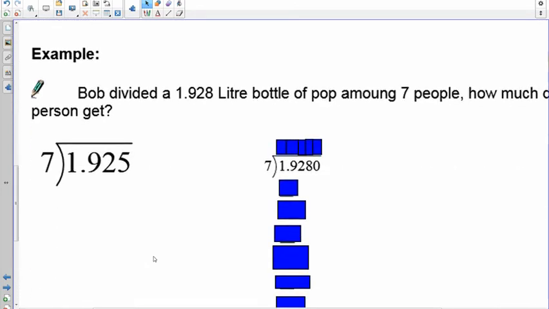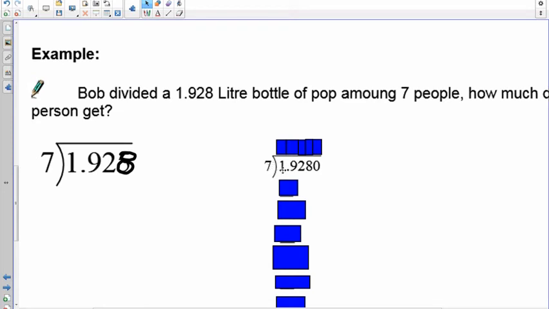Okay, so here's our dividing. Oh gosh, good, I put the right answer number in here. I copied this down wrong. That doesn't matter. This is supposed to be an 8 here, but it's fixed. Okay, so 7 into 1.928. Now notice 1, 2, 3 digits to the right of the decimal, which means my final answer has to have 3. So I've got to get to the 4th one to know if I can change the last digit. So let's go through this.